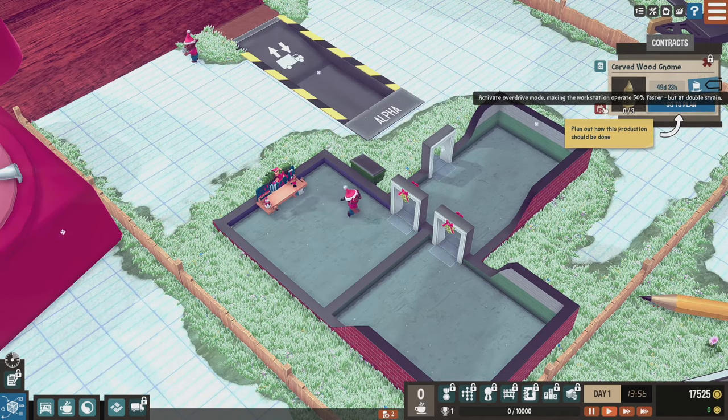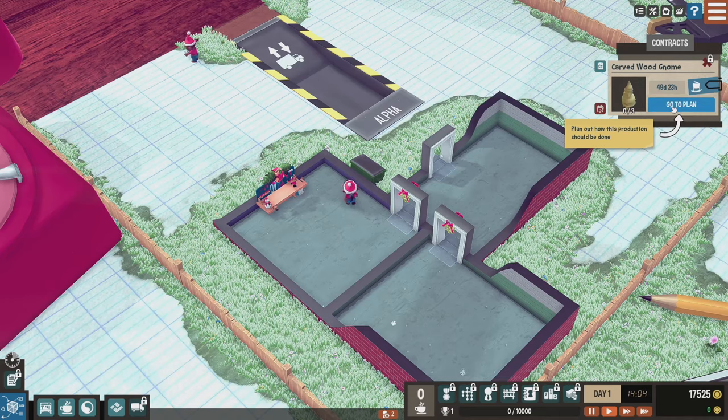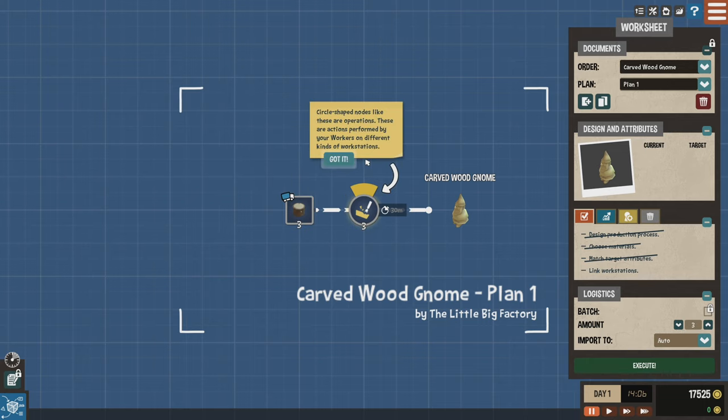Activate overdrive mode, making the workstation operate 50% faster, but at double the strain. Oh. This is the planning mode. Here you can design and preview how each of your products will be created. Got it. Square-shaped nodes like these are products or parts. They can be anything from small wood planks to complex sub-assemblies. Okay, so squares are parts. Circle-shaped nodes like these are operations. These are actions performed by your workers on different kinds of workstations.